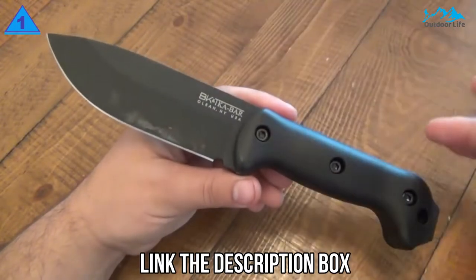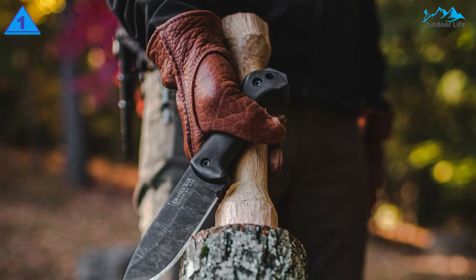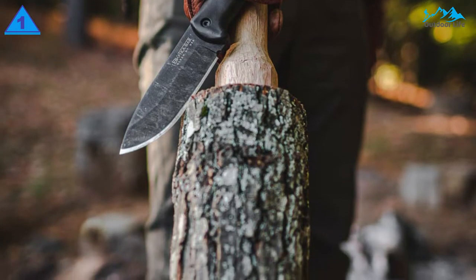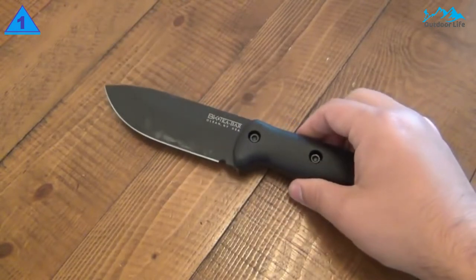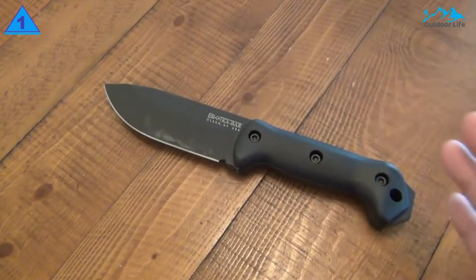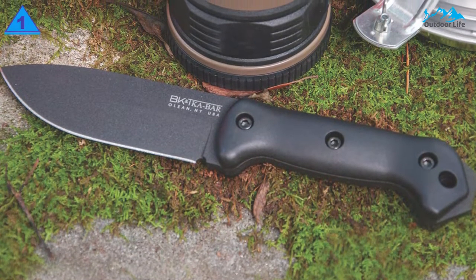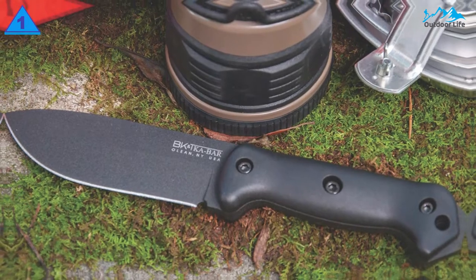The coating is durable and held up to abuse without chipping or wearing; however, it did pick up a lot of gunk from chopping through wood and was hard to completely clean. The KABAR Becker BK2 is a full-tang, fixed blade knife, which makes it one of the strongest and most supportive on our list. It's the perfect option if you want a tough-as-nails knife that can chop like a machete, split wood like a hatchet, and hold up to hard work around camp. You'll get good use out of this blade if you do a lot of heavy-duty chopping tasks.